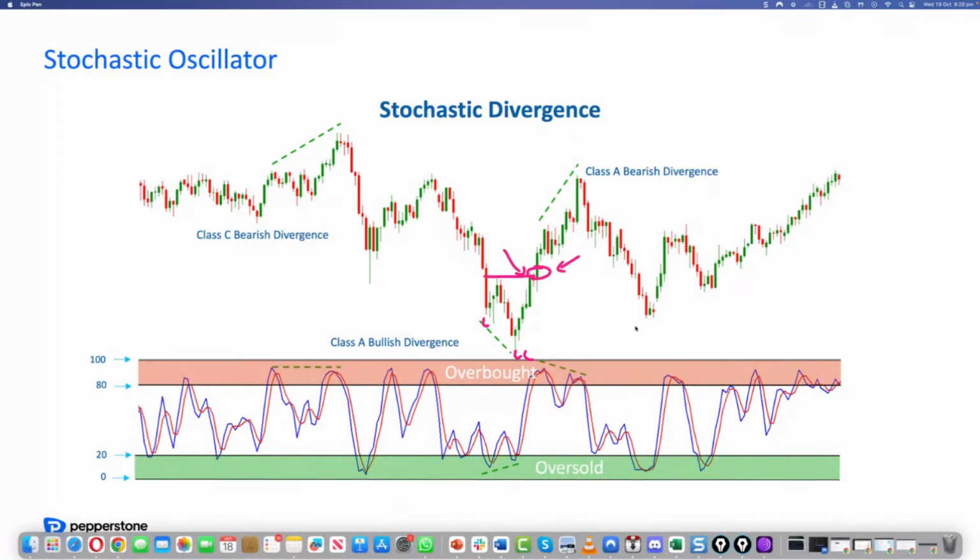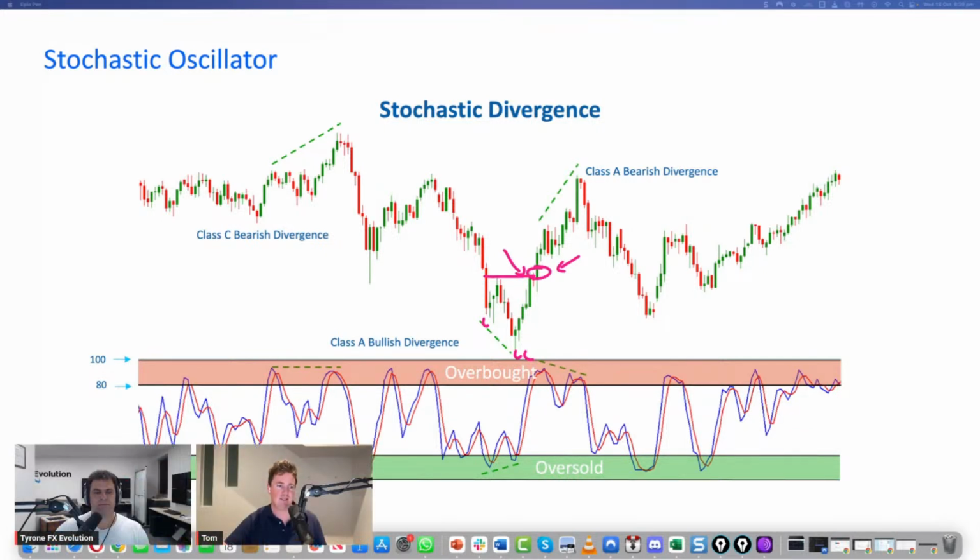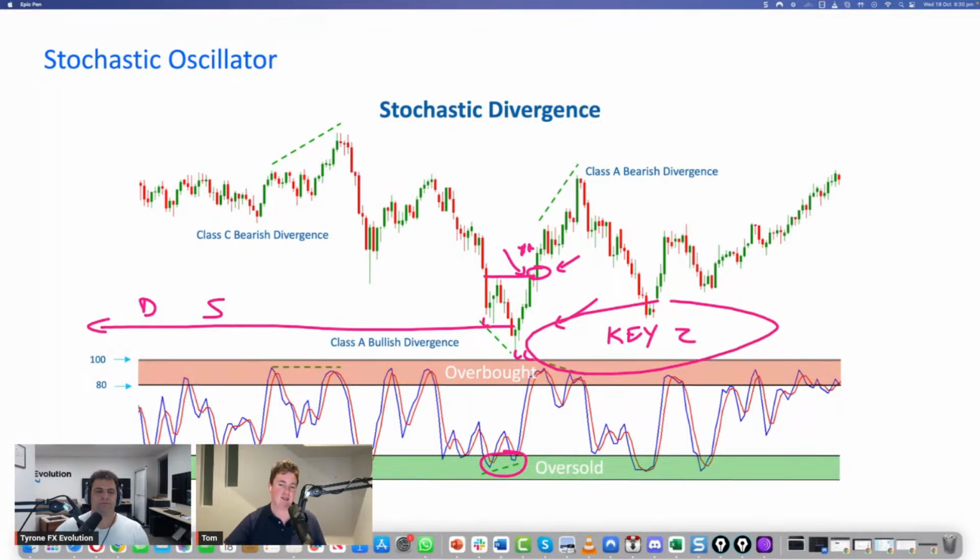In essence, at this point, we can put some things together. We often say patience, react, don't predict, Ty. And what that means is that we can look at the weight of evidence at this time and say, well, what's happened? What if this was a key level of demand on the higher timeframes? What if this was a support on the higher timeframes? We see a reaction that gives us class A bullish divergence. Then we get the breakout of the higher high, the change of trend, and it's all happening at a higher time frame key zone. Could that be very good for us as a day trader or a scalper? The answer is quite simply yes, it could.